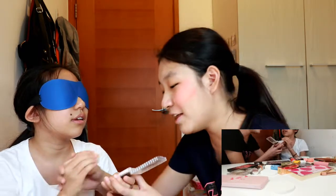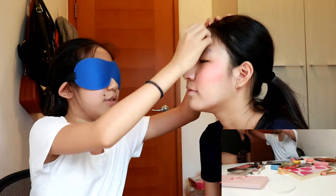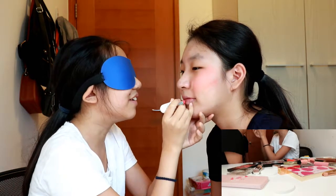You're not even getting it. You're getting where the brush was. This is the highlighter. Right over there, like that. Okay. Less though. Okay, good. This one on the edge, like so. Your forehead. Which one looks good? I can't tell you. Pick one. This one. Okay. Obviously. This will not turn out well. What do you mean it's not turning out well? I don't care. I'm gonna make it look beautiful. There we go.